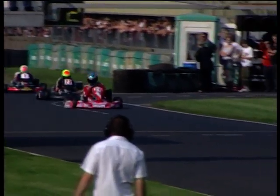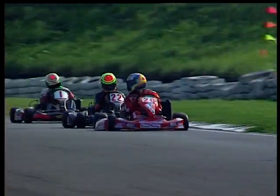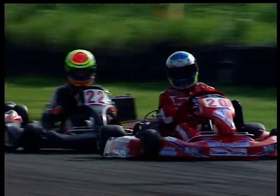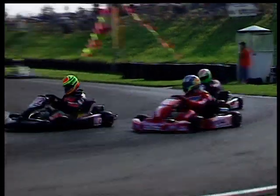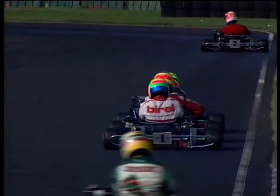Now suddenly Baz Lammers has dropped away from Gary Catt, and he's quickly dropped away as well. Has he got a problem? He's a bit slippy slidey on the way into the Bruno Ferrari corner. He glances over his shoulder. Has he got a problem? He must have a problem, because he waves through Alex Sims into 2nd place. You wouldn't do that unless you knew you got a problem. However, the gentleman Alex Sims acknowledges the gesture. And Baz Lammers, well, he wouldn't catch too many drivers, even though he's got a problem letting everybody else through.